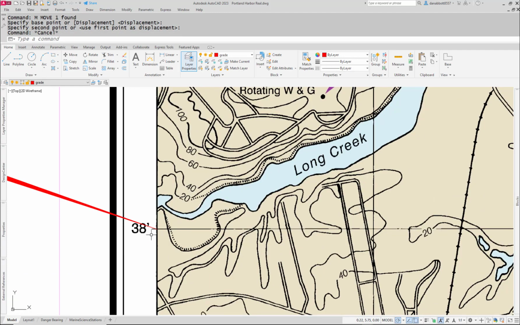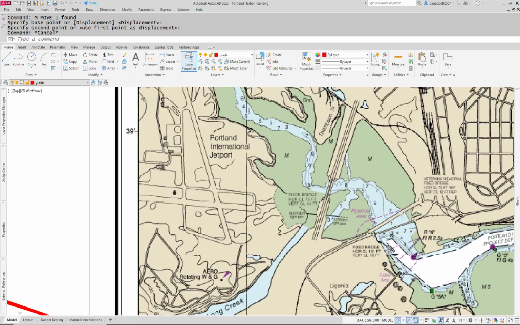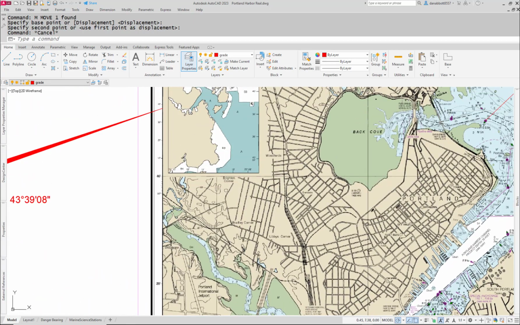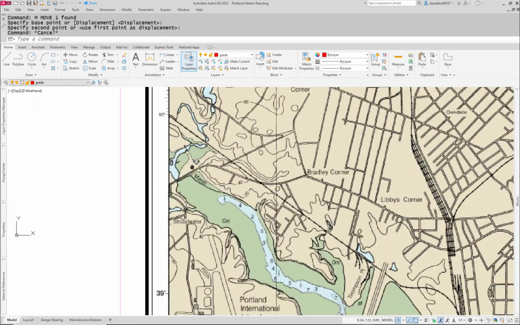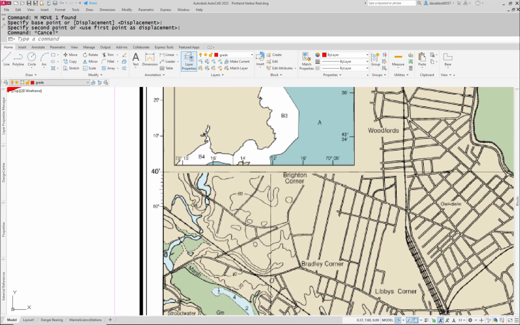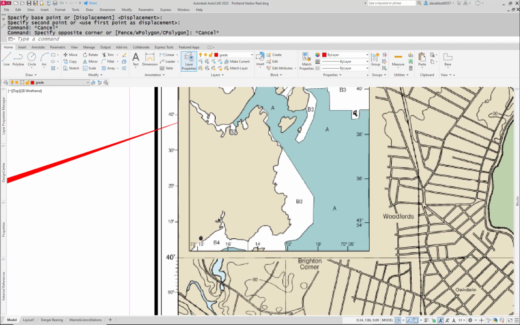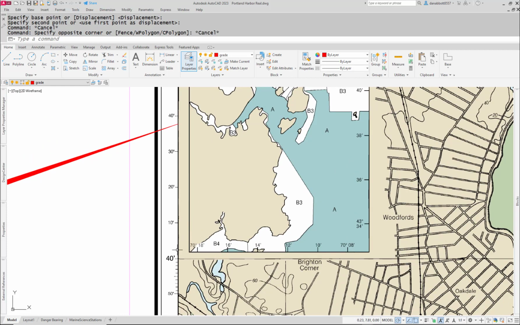So if I put the leg on one of those and goes 38, 39, 40, I know that I've got 2 minutes of latitude. That means I know I've got 2 nautical miles. Now the question is, how far beyond the 40 did I go with the compass? And you can see it's up here. You could kind of even estimate that. You could say, well, it's about 37 minutes.